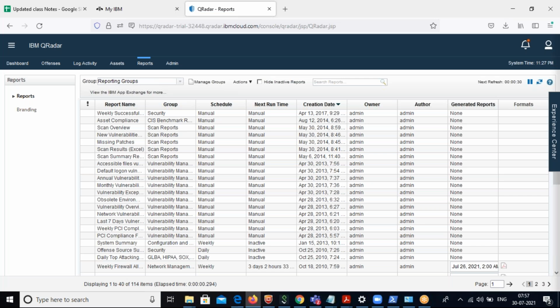Where we have to come is reports. But normally, who will take care of report generation? The SOC manager will take care of it. In most cases, the SOC manager's role is to generate the reports and share them with the respective client. Otherwise, in some organizations, the L3 team will take care of it. But I don't think the L1 team will take care of report generation. The L1 team's main concentration is incident investigation, and L2 as well. In most organizations, report generation is taken care of by L3 and the SOC manager, and they share those reports with the vendor.